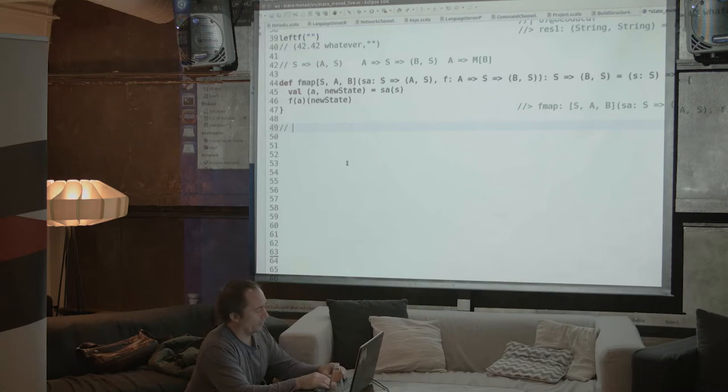So I have some SA when I have a flatFMap, and I have a foo and fmap, and I have a G. Yes, I expect this will be the same as SA fmap of some X, F of X, fmap of G. Yeah, so this is what I am expecting.